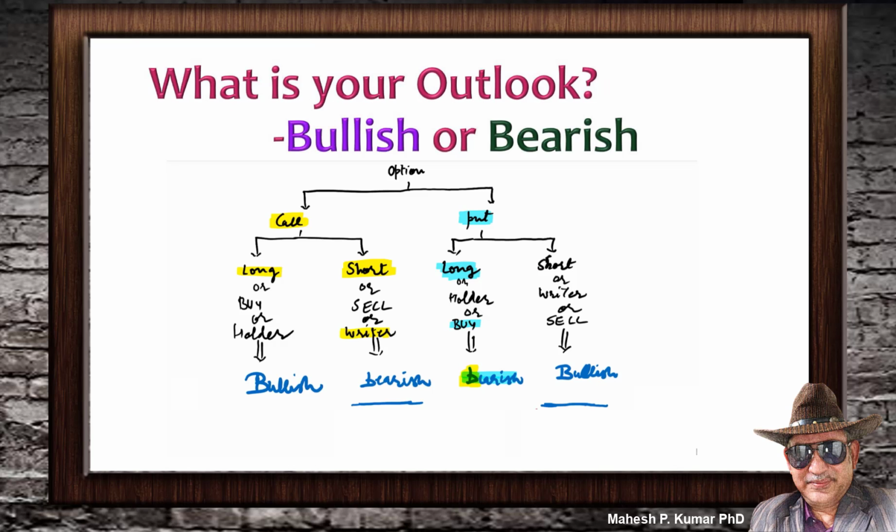Before we get into the worksheet and graph, we have to see what your outlook is when you are a put option buyer. In a previous learning, we have talked about the outlook of various option traders. Here you are a put option buyer, so you are long on a put option, therefore your position is bearish. It means you have this outlook that in future, on expiration, the price of this stock would go down.